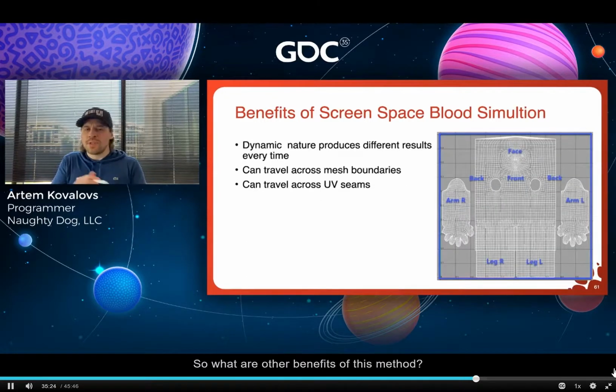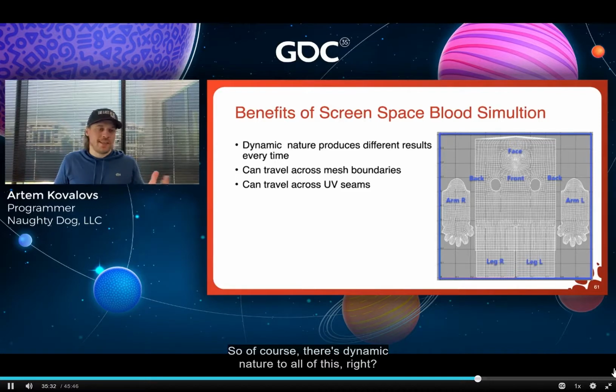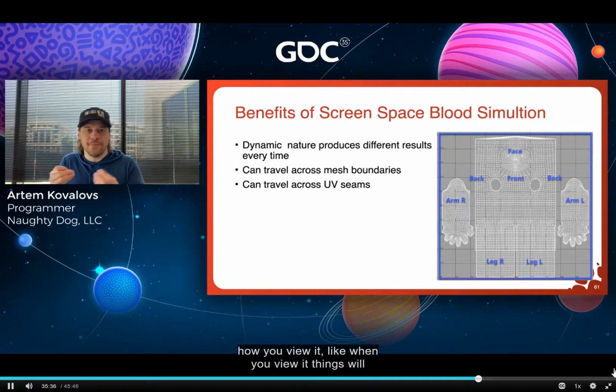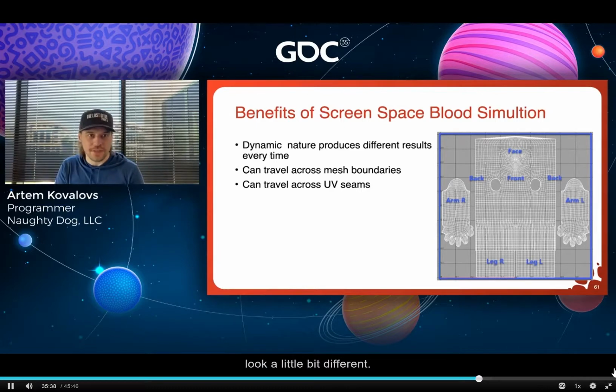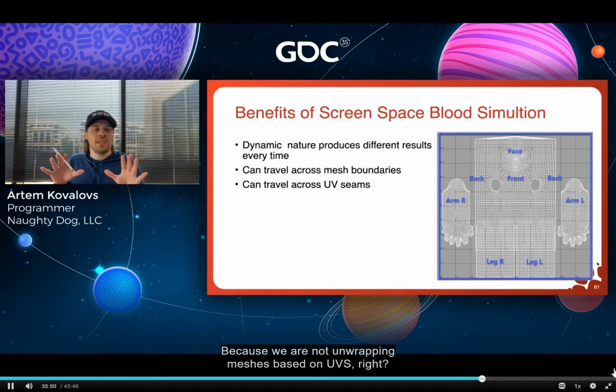So what are other benefits of this method, which are really cool? Of course there's the dynamic nature to all of this, right? Depending on how the character is oriented, depending on how you view it, things will look a little bit different. But another thing, because we are traveling in a depth buffer, we can travel across mesh boundaries and across UV seams, because we are not unwrapping meshes based on UVs.